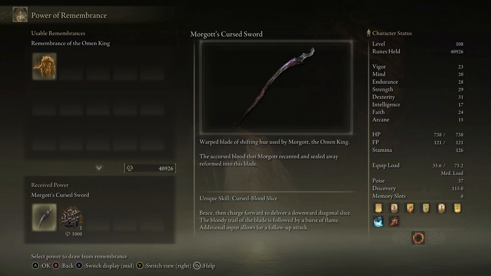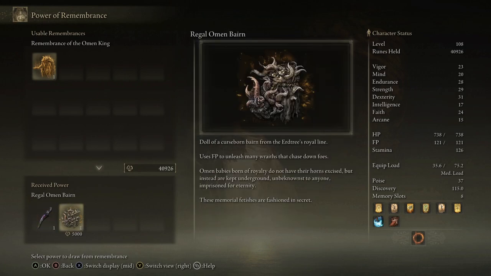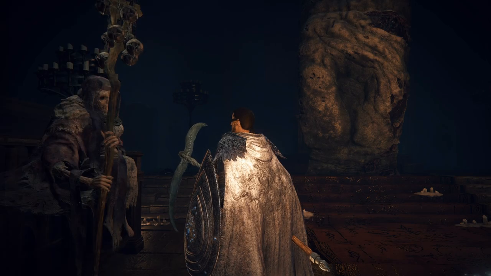Margit's Cursed Sword. Warped blade of shifting hue used by Margit the Omen King. The accursed blood that Margit recanted and sealed away reformed in this blade. I need more dex and arcane, but yeah, I'm choosing that over this. I'm tempted to go for that, but I can just go and okay.